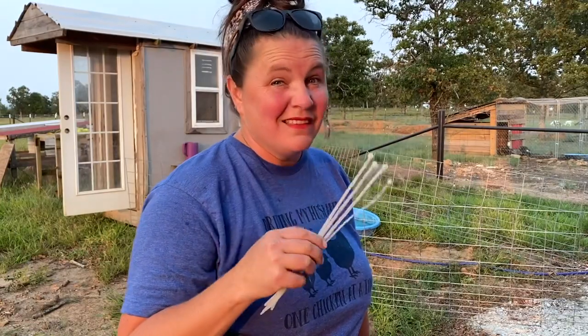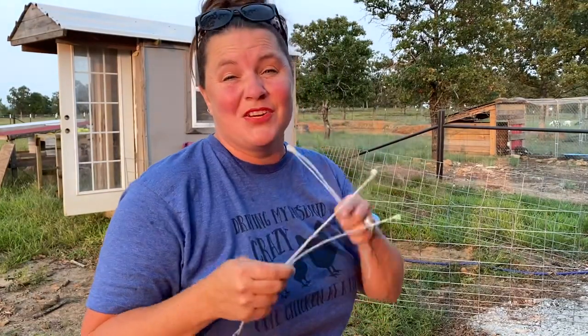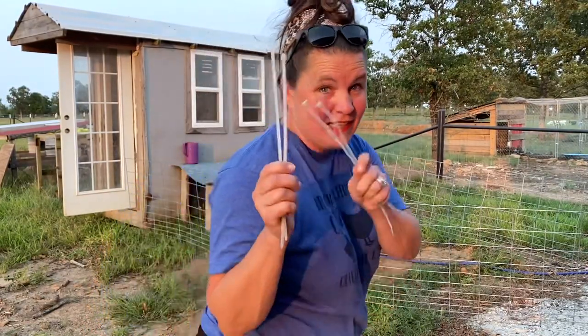Have I mentioned how much I love zip ties? Zip ties and bags are my favorite thing in the whole world.